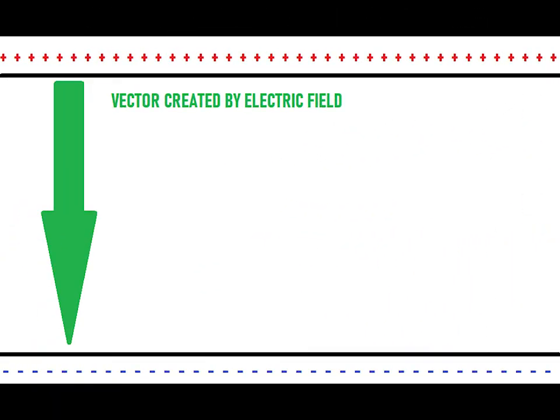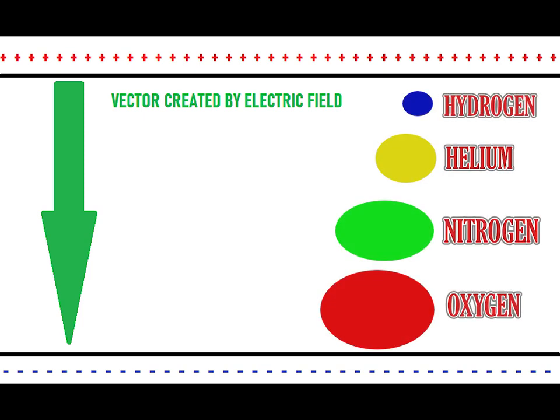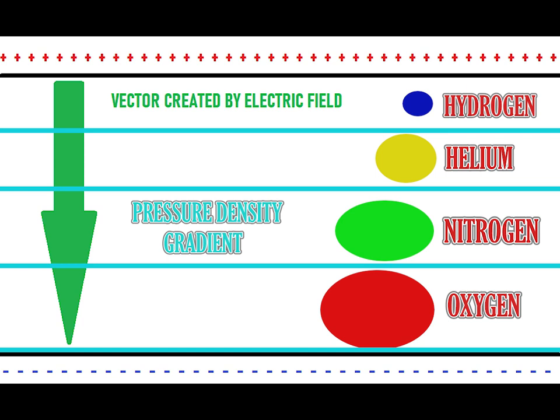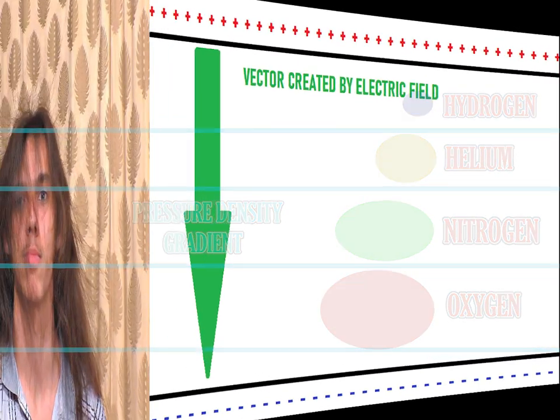When these gases are carried along the downward vector by these electrostatic forces, the lighter gas gets displaced and becomes buoyant until it finds a place with the same electrostatic potential. This is why we have a pressure density gradient, and are told the noble gases work their way up into the higher elevations and collect in layers above. This has not been verified by anyone I know, so at this point I cannot say if this is true or not.